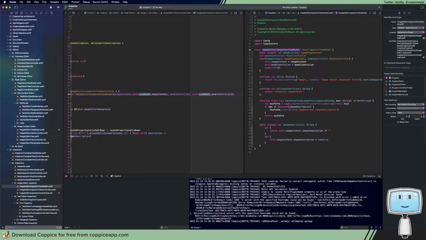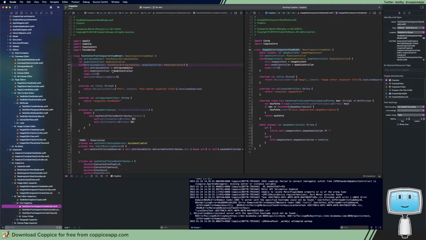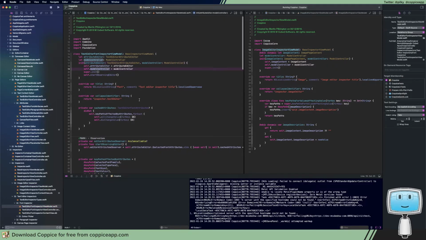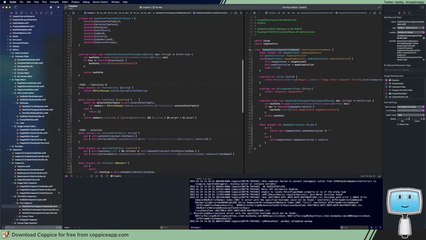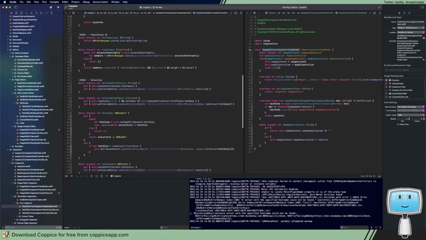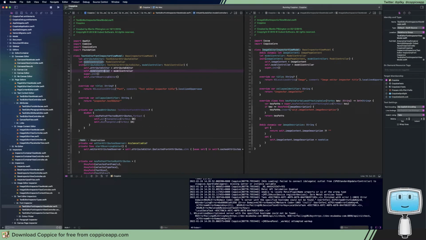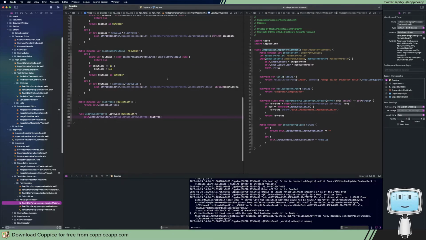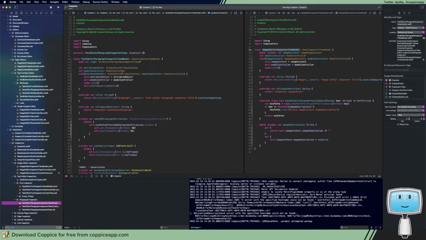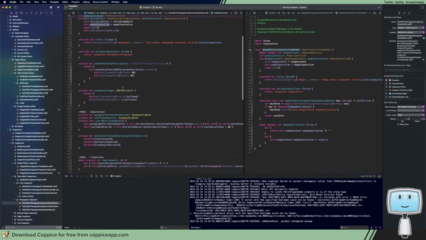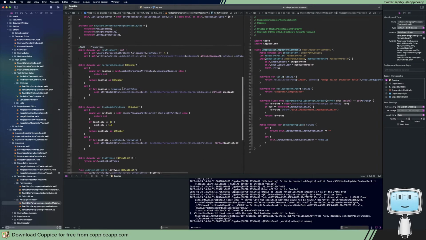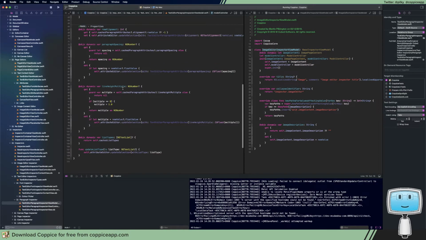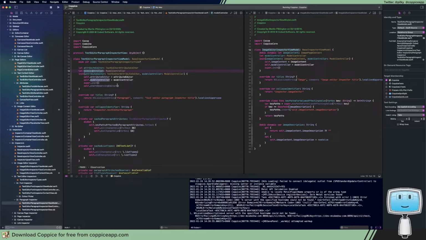Why does the text editor need the model controller? We actually use that. Don't there. Paragraph inspector. Take the model controller. Use it. No.